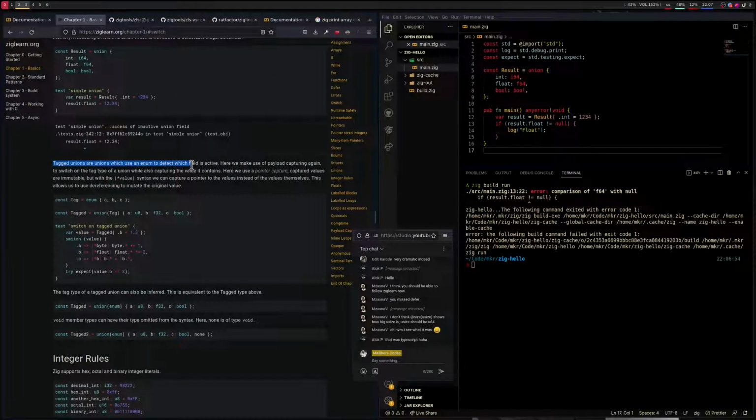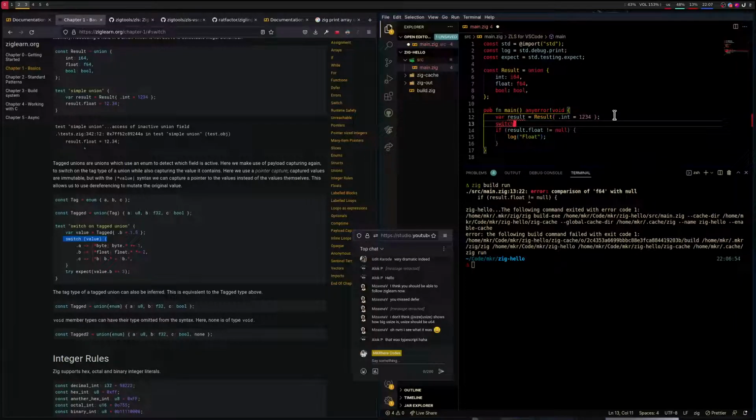Tagged unions are unions which use an enum to detect which field is active. Here we make use of payload capturing again to switch. You can use switch. Let's do switch result. Oh, this needs a union tag.